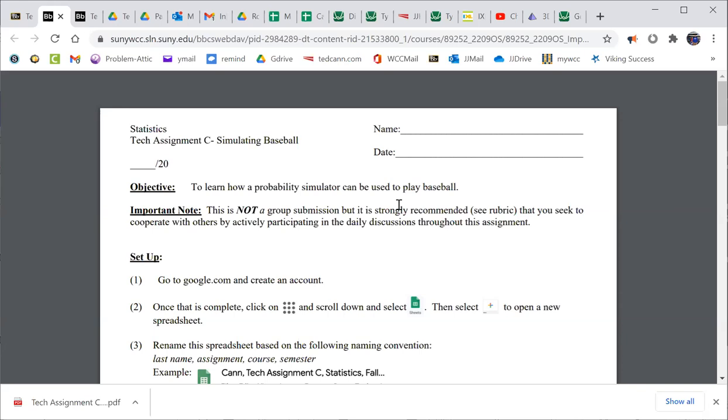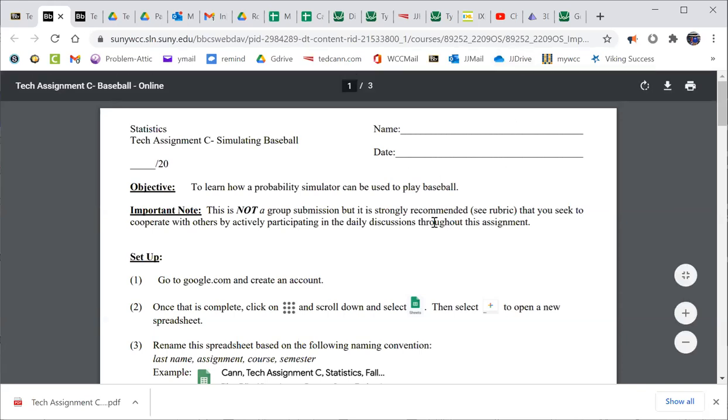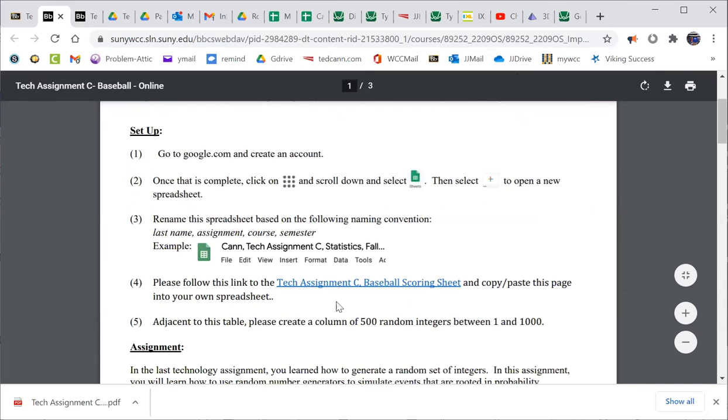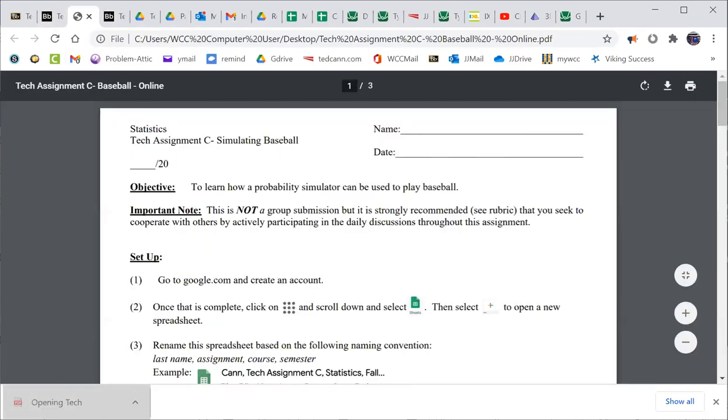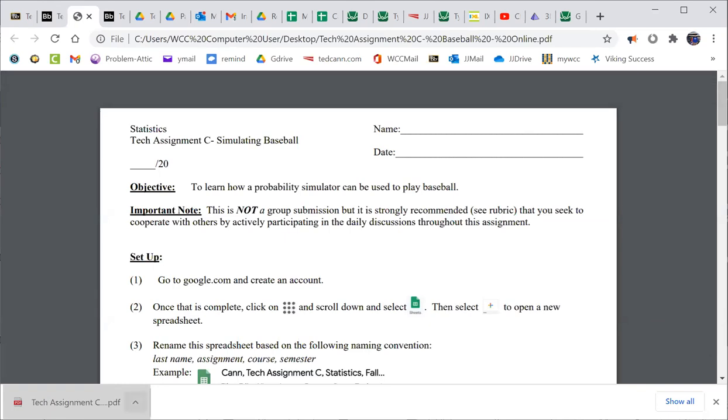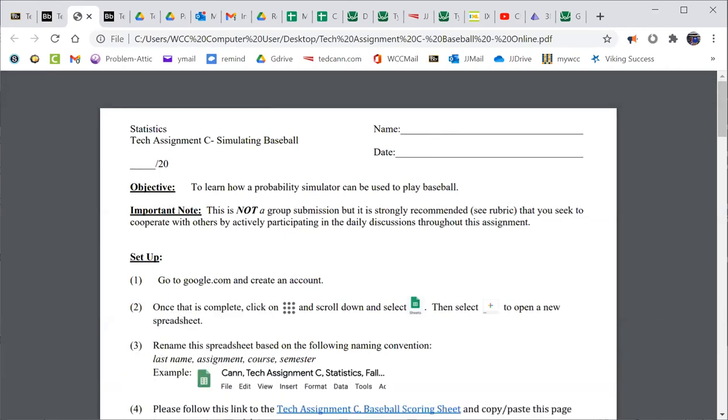The setup, create a Google account if you don't already have one. In theory, you should. We're going to do Google Sheets, and you're going to open a new spreadsheet. All right. So, the issue here is that the link doesn't work. I mean, it does work. It's just you can't click on it unless you download the whole thing. Right. So if you click on it and open it up as a separate PDF, then it should give you, maybe later on that.